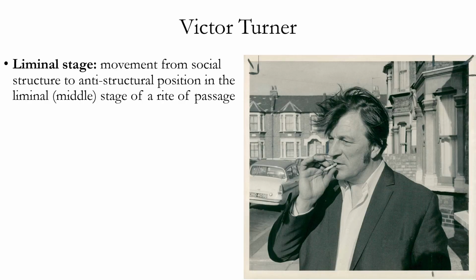Victor Turner was an English scholar who talked about liminality, or the liminal stage, which often takes place in life cycle rituals and rites of passage like male initiations into adulthood. There's a movement from the usual social structure to a position outside or opposed to the structure, and that involves crossing some liminal middle threshold stage, marking the boundary between those two.